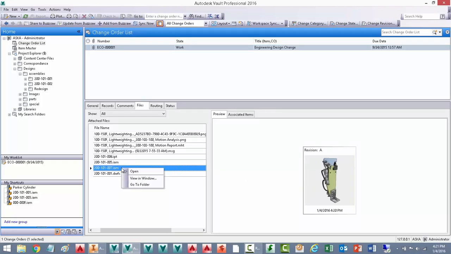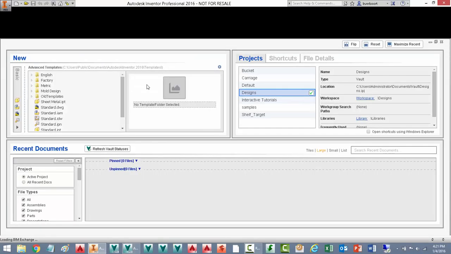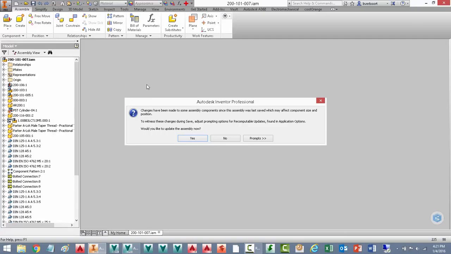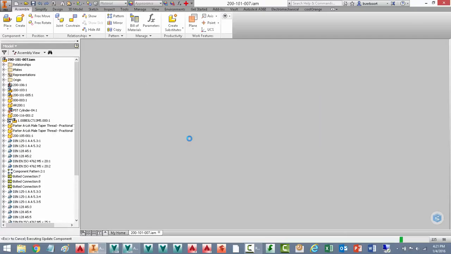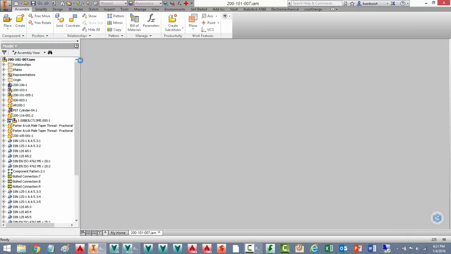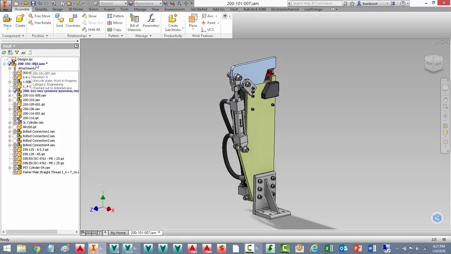In this case, we're pretty happy with what we've done so far. I'm just going to right click and open this document for editing. Prompted for checkout, I'll submit yes, and it takes us over to Inventor, launches the assembly up in the Inventor environment. We'll update the assembly, and we'll be asked to check the routed systems out of the environment. In this case, we have several different models here. I'm going to switch over to the Vault view so that we can see that we have checked out a couple of the different subassemblies in the process of initiating this work.